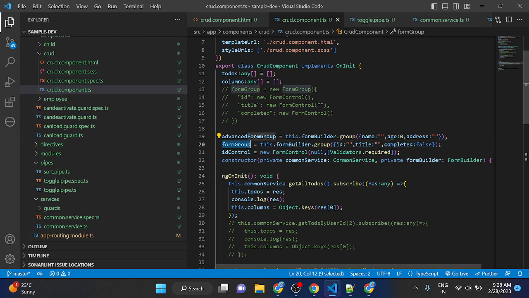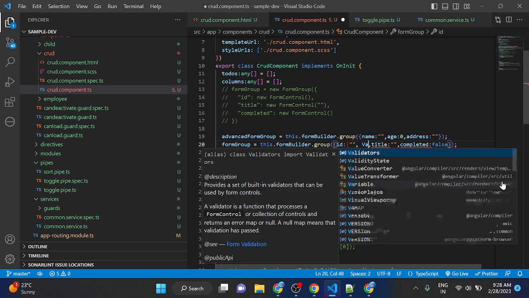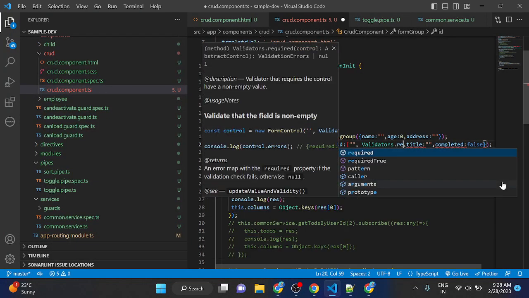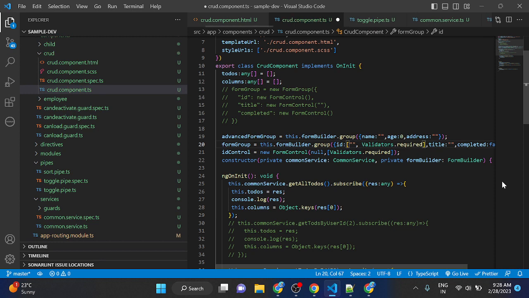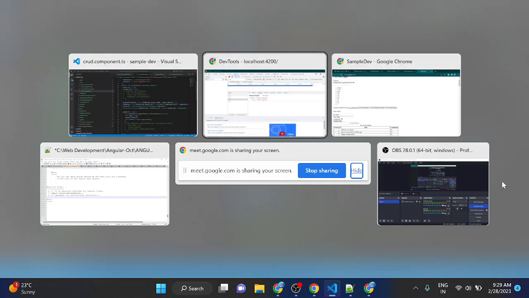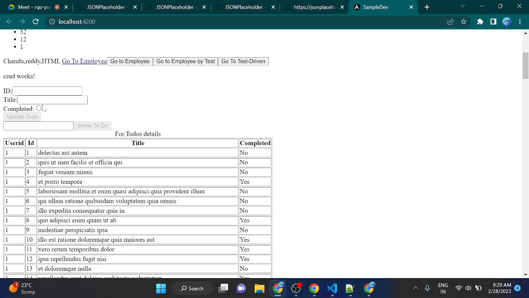This is manually creating a form group and form controls, whereas here, with the help of form builder and form group, if you want to do validations, we can pass Validators.required. If you see here, both the buttons got disabled, and until I enter the ID, it won't enable.